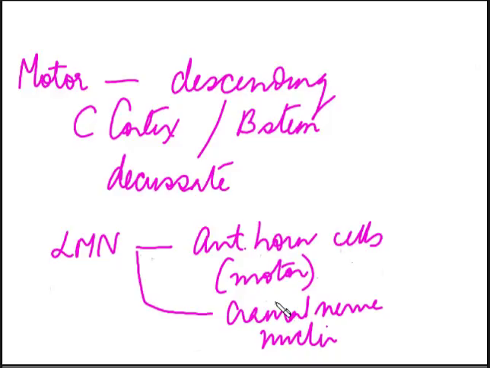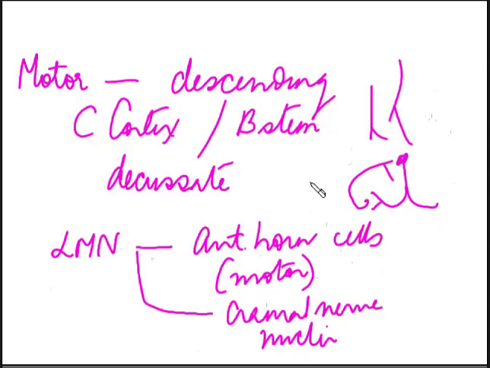And these lower motor neurons, their activity is modulated by other neurons. If you remember, when we did this earlier, I showed you how the anterior horn cell had all these fibers which came and synapsed, and in fact it has that Renshaw cell which went back and synapsed on it. So that's why this activity is modulated by all this input from everywhere in the brain. And this Renshaw cell, if you remember, I told you, had a negative or a braking effect. That means it kept it in check.